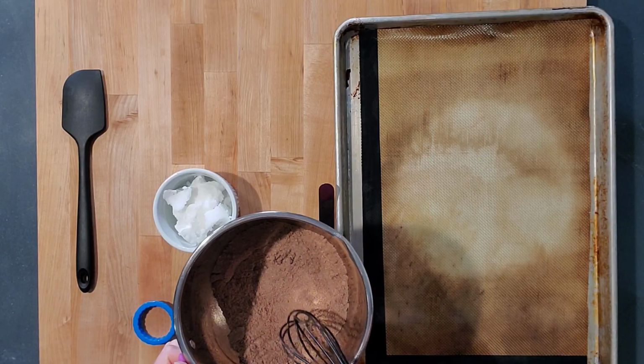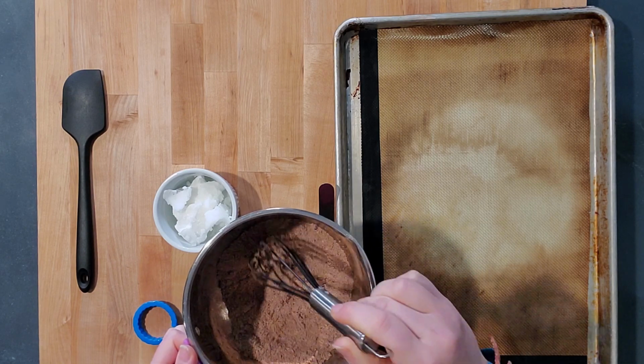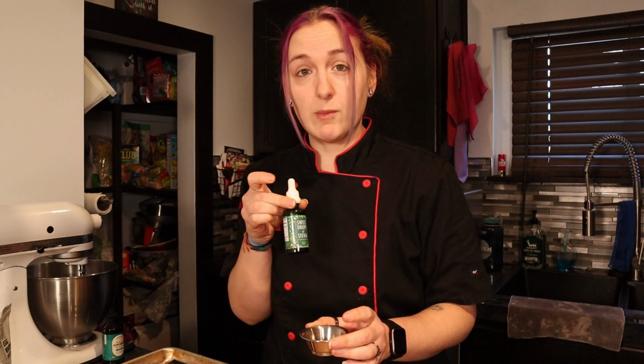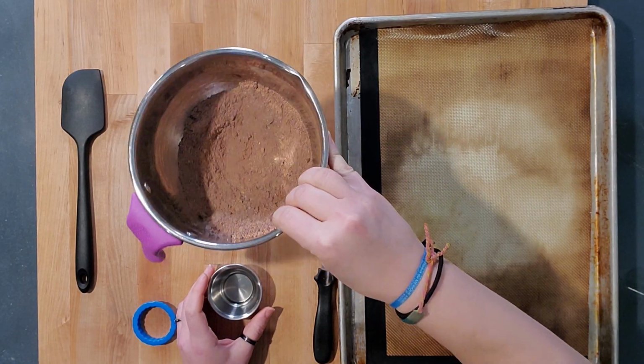But other than that, it's only cocoa powder, coconut flour, a little bit of xanthan gum and salt. That's all just in this bowl already mixed up. And then I have some coconut oil I'm going to melt in the microwave. Obviously to make this Thin Mint, you need some peppermint extract, and then I used my liquid peppermint stevia. But if you don't have this, I would just add a tiny bit more peppermint extract and just some liquid stevia. And you also have granular Monkfruit already in your mix here too.